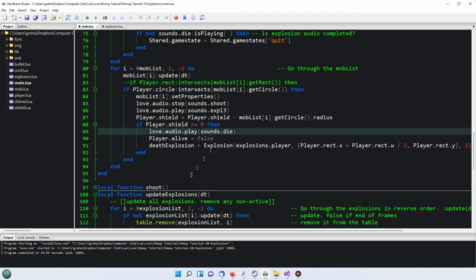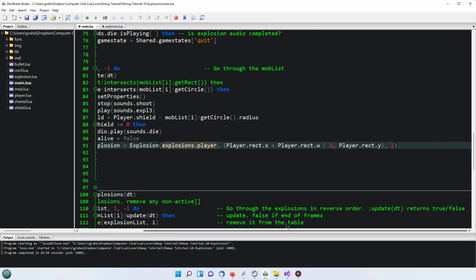Alive is set to false, and now we set up our death explosion, which is just a single object, not a list, to a new explosion using the player explosion list of images, and then we're passing in again in a table the player's rectangle X, width over 2 and rectangle Y, so that the explosion appears to start at the top center of the player as it goes across, and that is the scale. So we've set that at normal, like full scale.